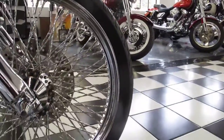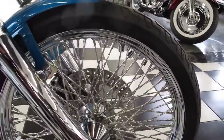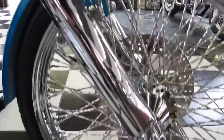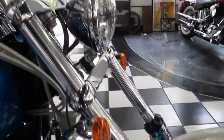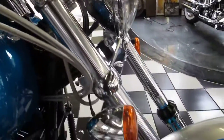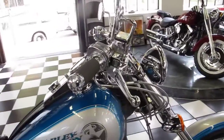It has a brand new Harley-Davidson Dunlop D402F front tire and tube on a custom 80-spoke twisted chrome spoke front wheel with a chrome rim, chrome hub, and a stainless steel rotor. The factory fork tubes and lower tubes were chromed — the chrome on the uppers is mint. The forks are rebuilt with new fork seals, new fork oil, completely rebuilt. The steering stems are repacked. The entire front end on this bike is over $3,000 of custom work.